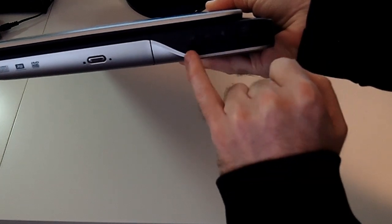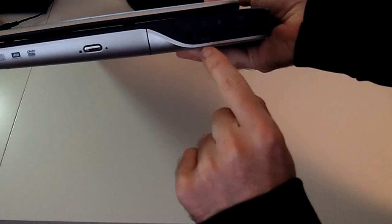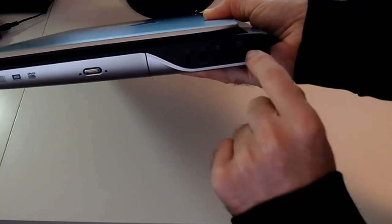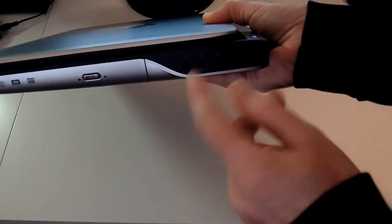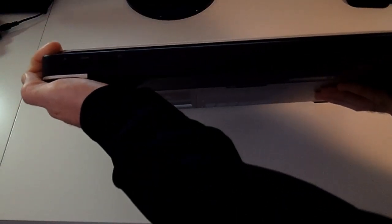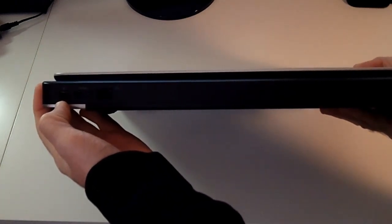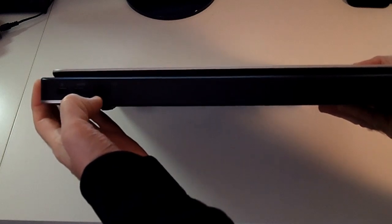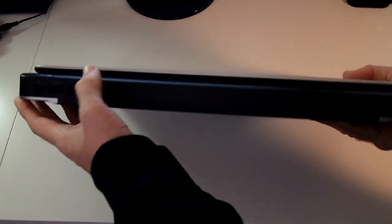You've also got a headphone output. We've got a second headphone output which also acts as a digital optical out as well. We've also got microphone input. This little port here is an eSATA port, but it also acts as a USB port as well, so it's like a dual port. If I go round to the back of the machine, we have got a mini display port connector here for connecting to a monitor. We've also got HDMI out and an Ethernet connection, which supports up to gigabit speeds.